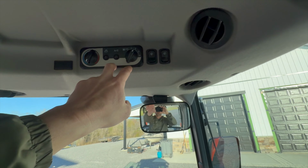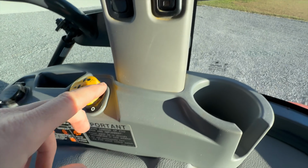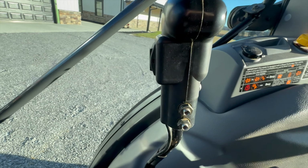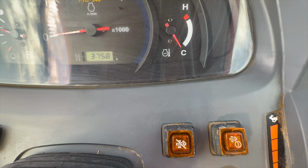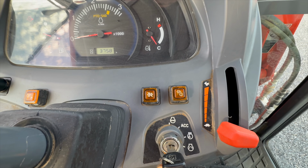Heat and air works good. Windshield wipers work well. PTO, front and back work lights. Obviously your lift control. Then you got your button for your front remote. Now it does have to do a regen, and I've got 375 hours on it. It's probably done it 10 or 12 times since I've owned it.